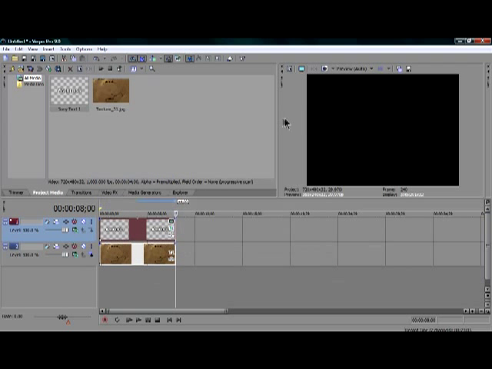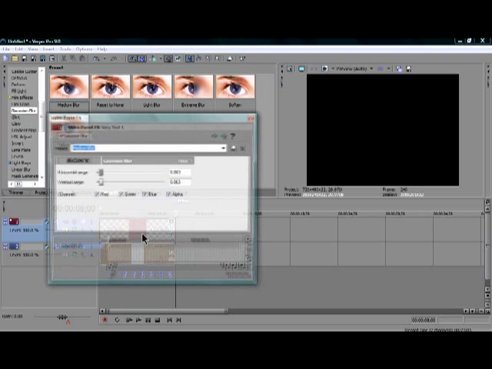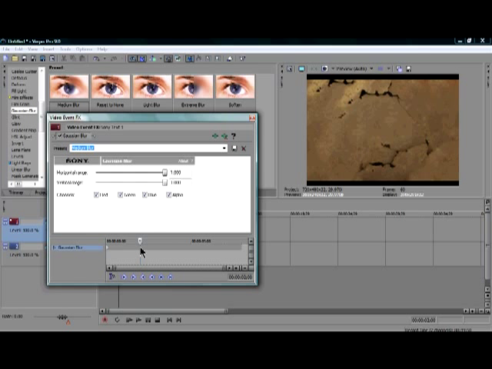Okay, and then we're going to add the Gaussian blur. That's what I'm going to go with today. That's how I'm going to pronounce it. And at 0 seconds, we want both of them to be at 1. Then at the 1:15 mark, I do not know where that is, right there, we're going to move it back to 0.